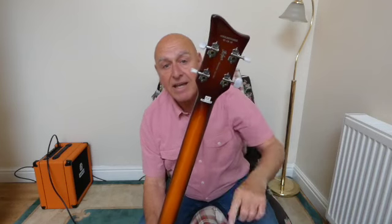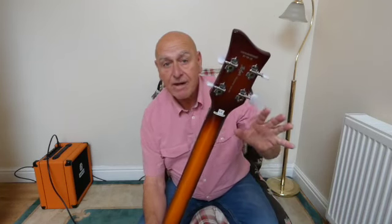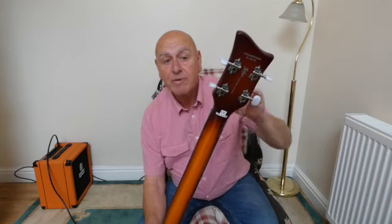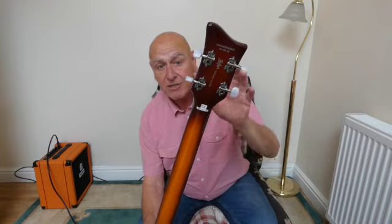They've not been put carefully together at all. Totally inexcusable. These are factory made guitars. They should be able to be put together a little bit more consistently, but clearly this one hasn't.